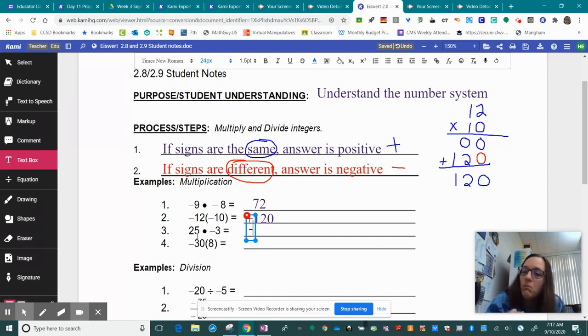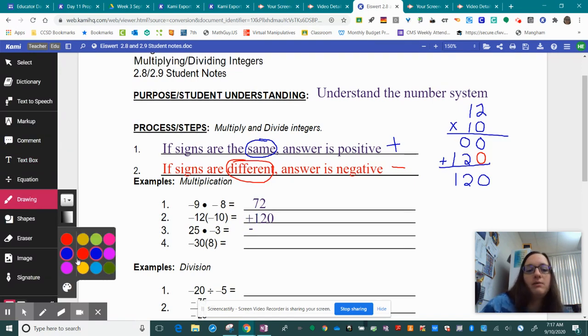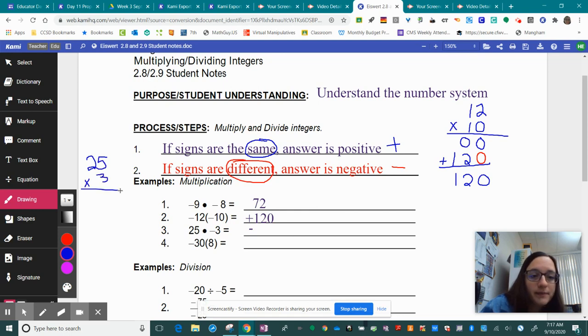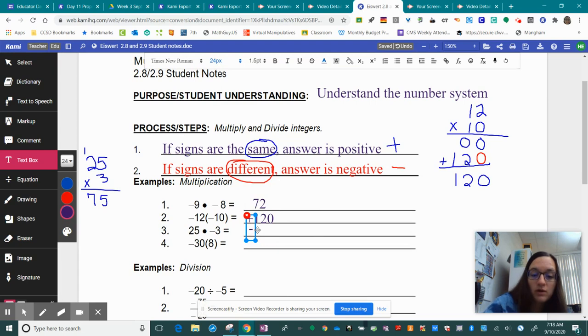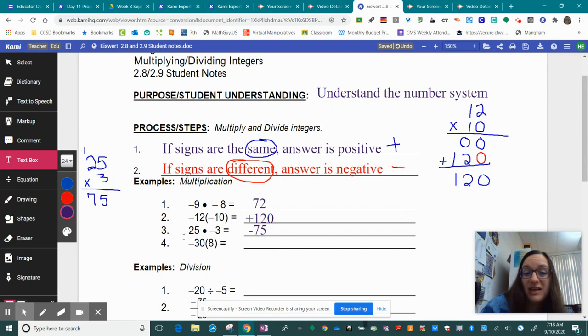It's like quarters. We deal with money, right? So we can think to ourselves, how much money would 3 quarters be? So 3 25-cent coins, which I hope you are thinking of what that would be right now. If that doesn't work, okay, let's go with 25 times 3, and we set it up vertically, and we multiply. 3 times 5 is 15, carry the 1. 3 times 2 is 6, plus 1 is 7. Oh, look, 75. And 3 quarters is 75 cents. You could have done that mental math. Wonderful. And it was negative because our signs were different.